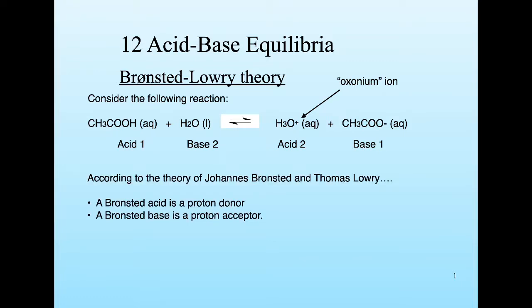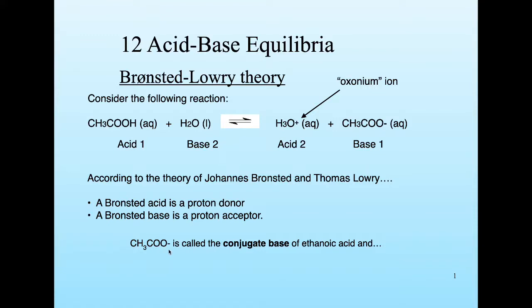Now this is Bronsted-Lowry theory, and in this theory we say that an acid is a proton donor. This is very IGCSE, isn't it? And a Bronsted base is a proton acceptor. Okay, so the relationship between an acid and a base is mediated with a proton. If it loses that proton, it's becoming a proton donor, it's an acid. And if it gains a proton, it's a base.